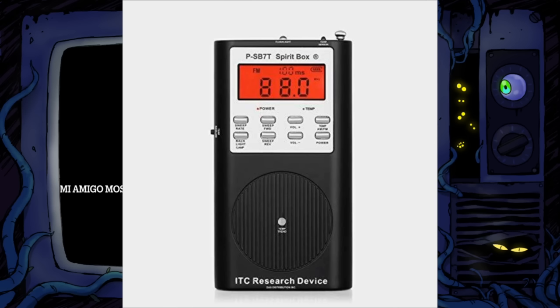And it says, how does the SB7 Spirit Box work? Spirit Box SB7 scans both the AM-FM band, focusing on a set of frequency ranges where paranormal investigations have found the best EVP results. The SB7 has balanced frequency gain and noise reduction for greater clarity. Okay, this thing on this website is $300.